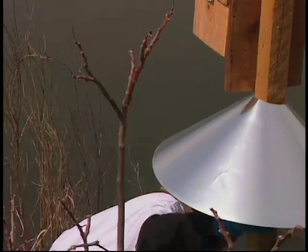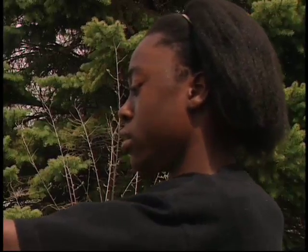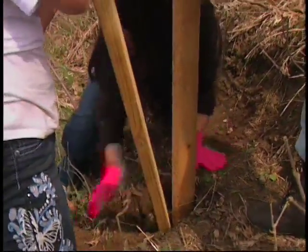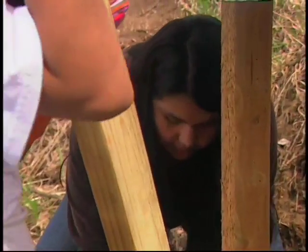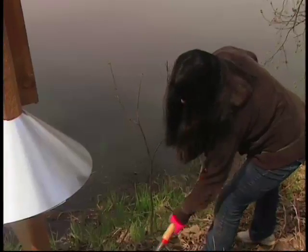I think they all enjoyed it, but some people got into it a little more than others. The person who didn't want to do it would get down there and he'd be right into it, doing the best job. They invested in it because they built the house themselves — they installed it themselves. We actually had one of our kids who went to the community meetings to explain what was going on. It was our students who helped lead the meeting and asked for help. They really did take ownership of it, and they were all excited to come out here today. They kept saying, when are we going to put up our houses? So it was a pretty exciting project.